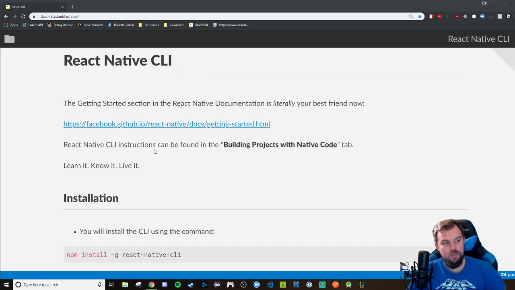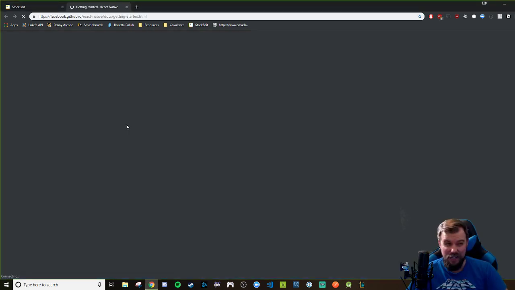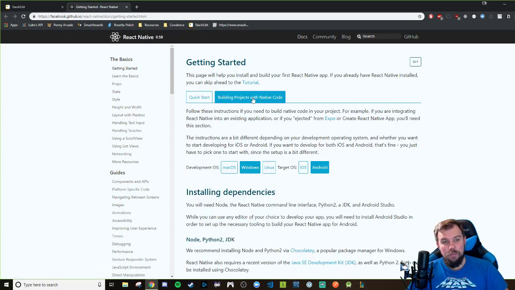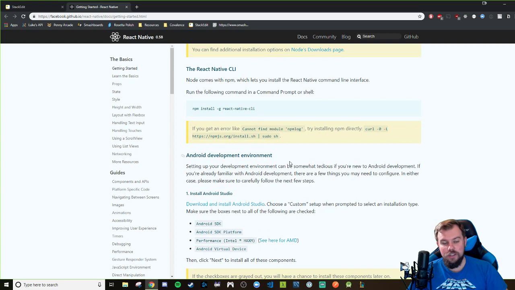So you can code in React Native and it will actually build an Xcode project and an Android Studio project that you can use. Just like the beginning of the last video, I will mention that the Getting Started section in the React Native documentation is going to be your best friend, believe me. Especially when it comes to targeting Windows and Android, there is a lot you have to do.